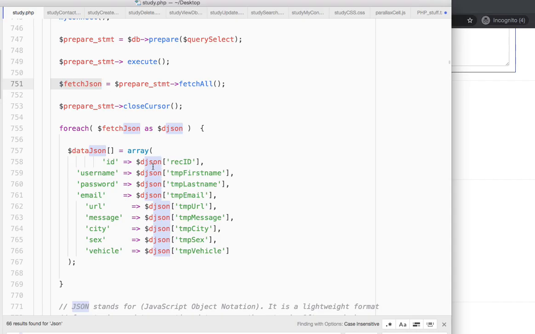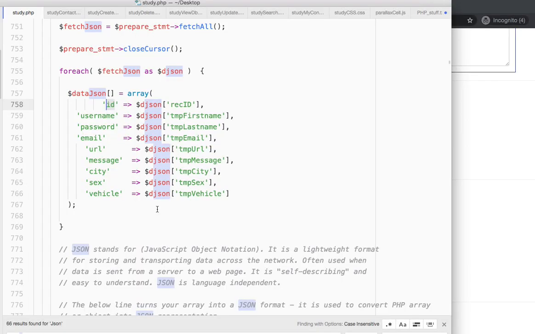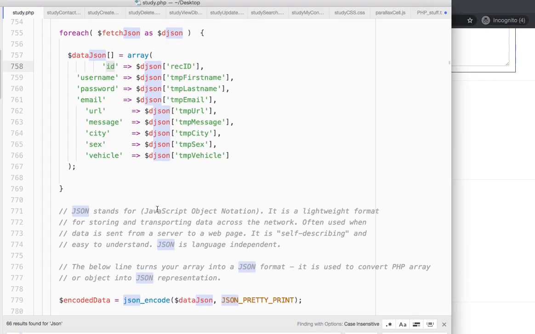And what happens is you pick each item, which is the fields: record ID, first name, last name, email, and so on. It goes down the line. It creates an array, an associative array, right? And later on, instead of just writing this stuff, we'll just use whatever's associated with it, and that's how you write these things out. And as I said, JSON stands for JavaScript Object Notation.